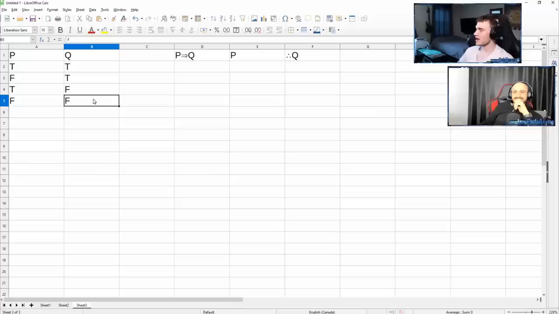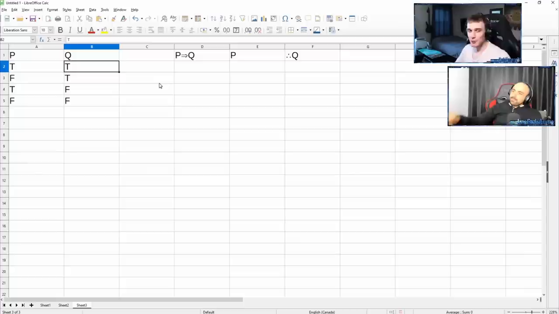So it exponentiates. If you have one variable, there are two truth values, true and false. If you have two, there are four, like what we have here. If there are three, there are eight. And there's a handy little equation you can use to determine how many rows you're going to need as a function of the number of variables. But we don't have to worry about that right this second, it's super easy.